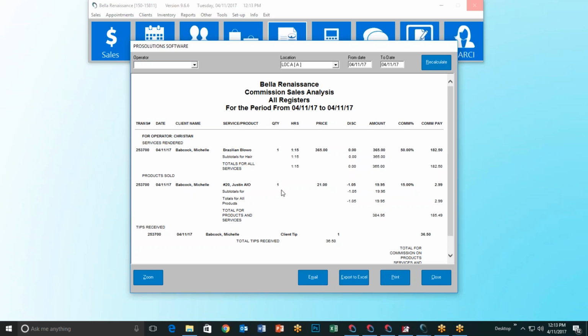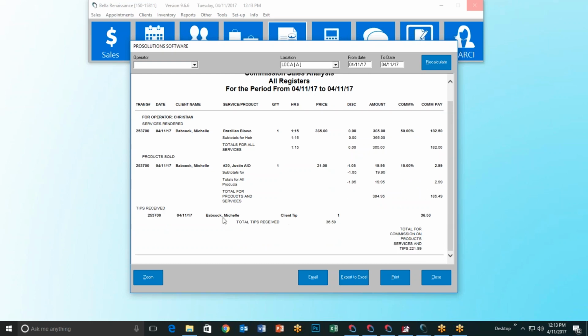There's my Justin All-in-One Shampoo, my quantity, my price, any discounts, my amount, my commission, and my commission pay. And then, finally, my totals for products and services, and then my tips, and then my tips for commissions on products, services, and tips. I've got my total there.